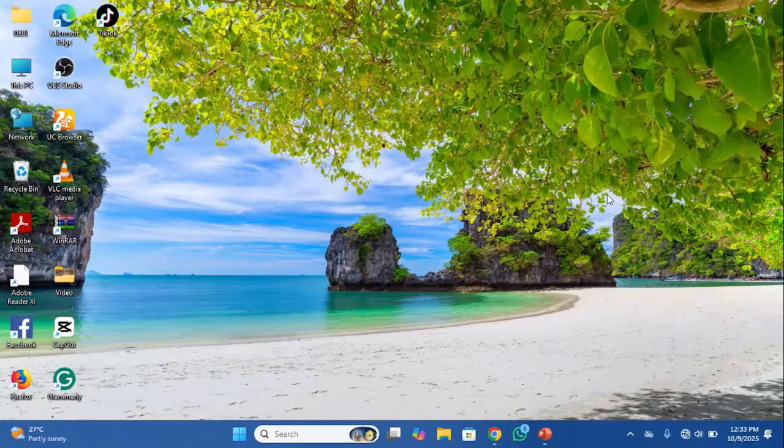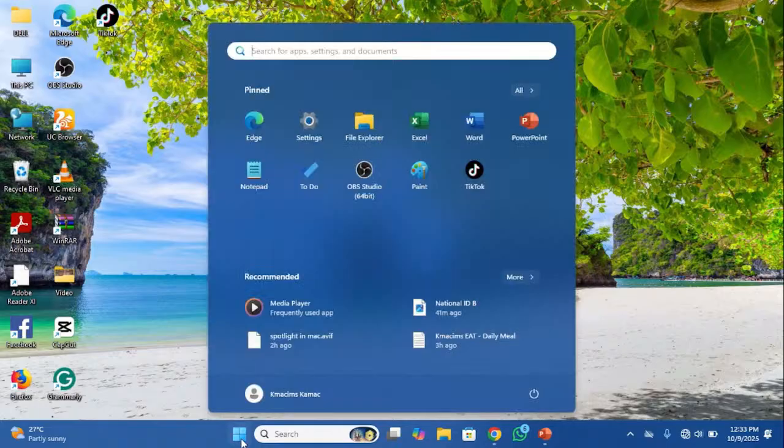So how do you locate an app that you did not see on the desktop or in the taskbar? You simply click on the start button, and these are the items that are pinned to the start menu here.